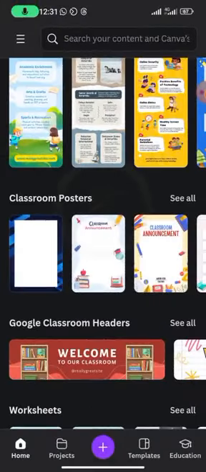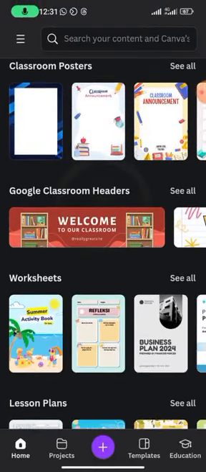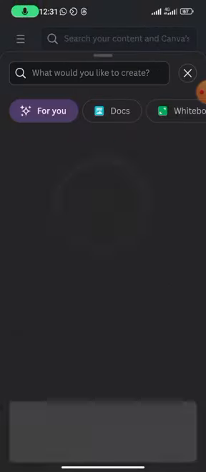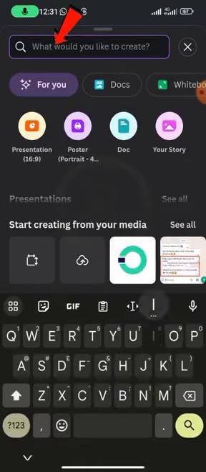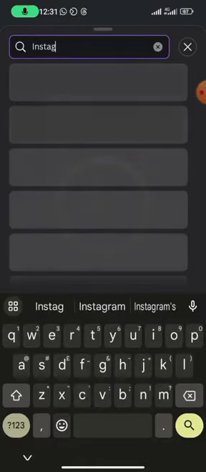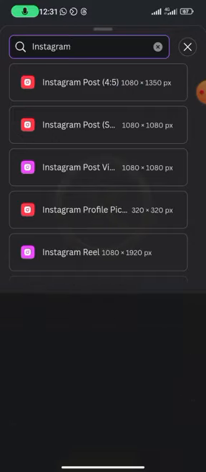Okay, so the first thing to do is to get your Canva app, and then you open your Canva, then you come to the plus button to create a new workspace. So you tap on this plus sign, and then you come to this search bar, and then just type Instagram posts. Alright, so I will just go for the second option where I have 1080 by 1080. You tap on it, and then we allow the workspace to load.